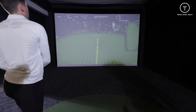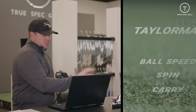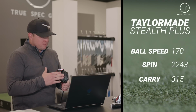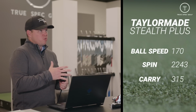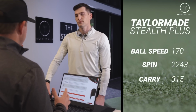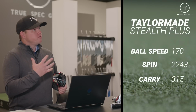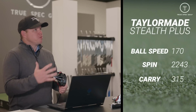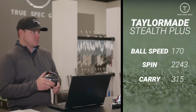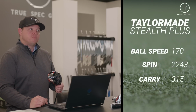So wrapping up with that test, looking at some of this data, pretty impressive. Yeah, I was very happy with it. Stealth to Stealth Plus, we did see a jump in ball speed, which we would expect having that CG a little bit lower, more forward against the face. We saw a little over 2 miles an hour of additional ball speed, resulted in quite a bit more carry. And for you, with how efficient you are as a better player, we went from a 304 average carry in Stealth up to 315 average carry in Stealth Plus. Saw a big change in spin, about 400 rpm, so pretty good numbers there.